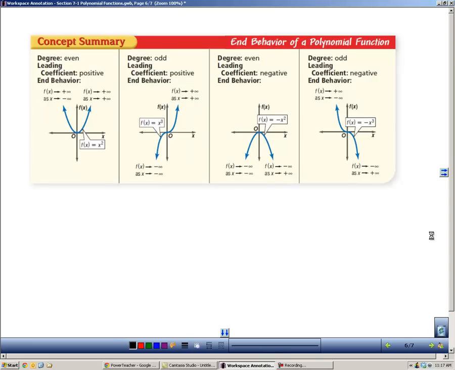This is the end behavior of a polynomial function. Now what this means is f of x, which means the function goes to positive infinity. That's what this symbol means. And this symbol is negative infinity. So as the x's go negative, the function goes positive, and you see that here on the left side. The x's go to the negative direction, but the function itself goes up in the positive direction. On the right side, as the x's go positive, as they go to the right, the function itself goes positive. That happens when the degree is even and the leading coefficient is positive.